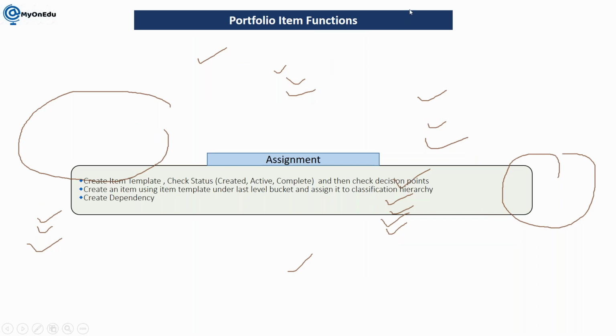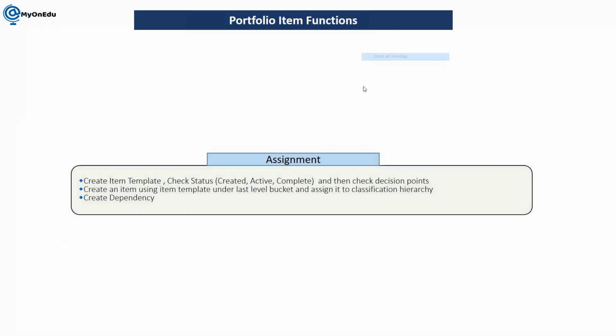And here this will be the assignment. I'll send you this assignment separately. First, we will go with the system, how we can create an item within a portfolio structure, and then how we can process it. Then we'll come back here to understand this assignment requirement. So just a second.